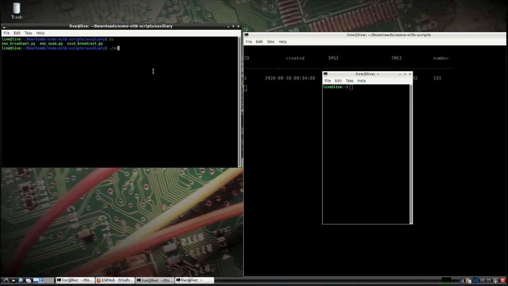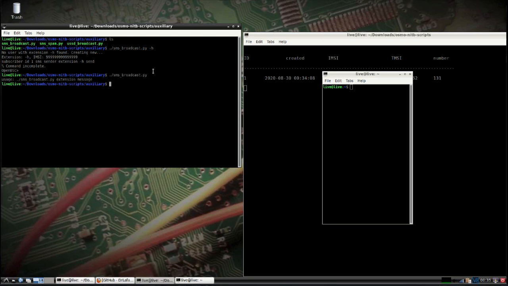Let's take a look at the SMS Broadcast. Extension and message. So we'll do extension 131. And we wait a second. And I got a text message.